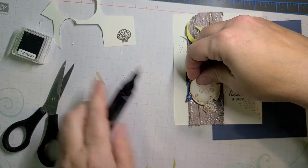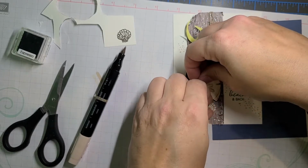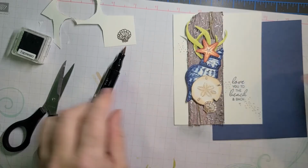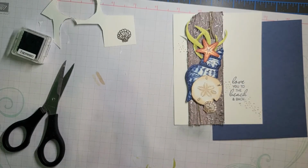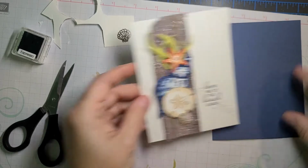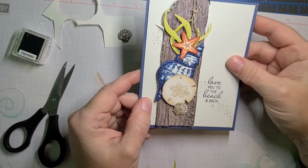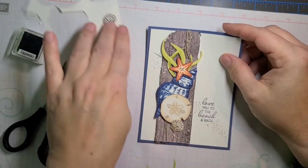I'm just going to go ahead and sneak this one on top of the other. So that is what I'm going to go with. There's my setup, my colors. I have two different mats for this, and I am not sure if I'm going to vary them or not.